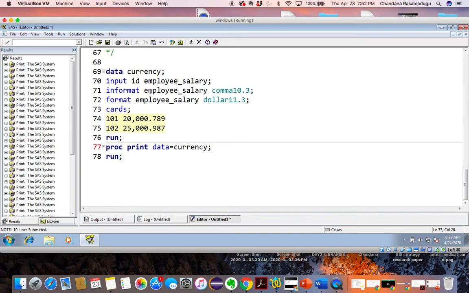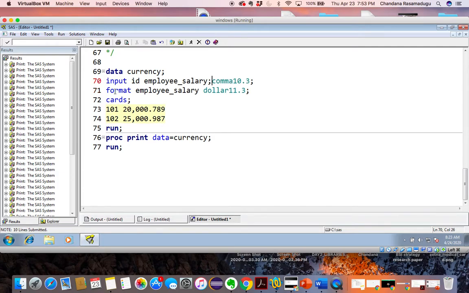Instead of writing this, you can apply that. So I'm taking off this informat. Rather than writing another informat statement every time, declare the informat in the input statement itself next to the variable.